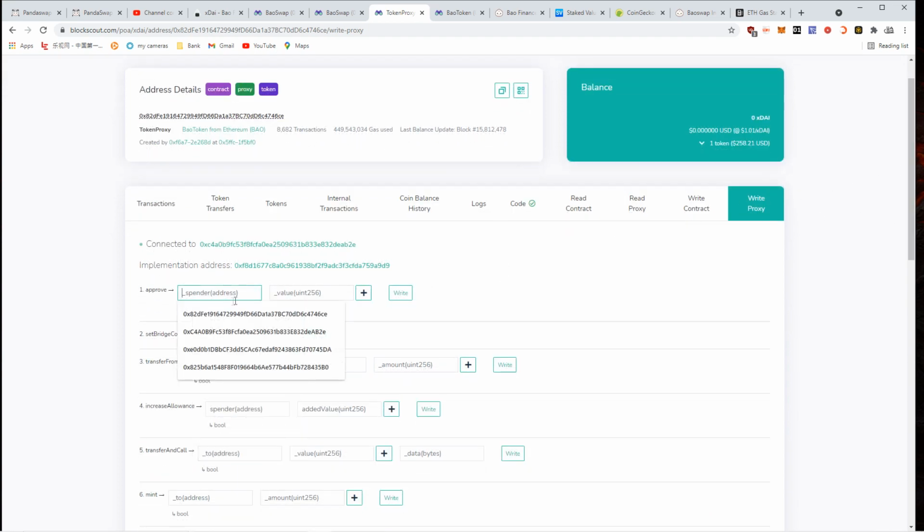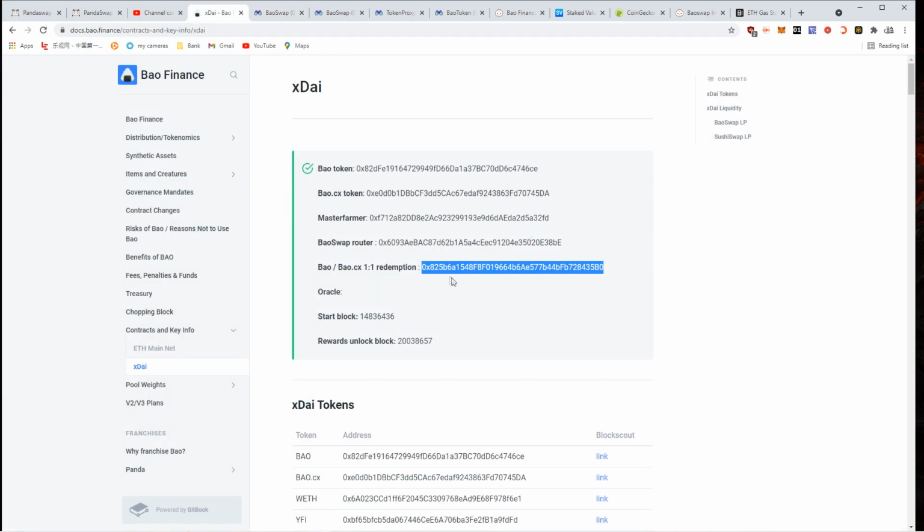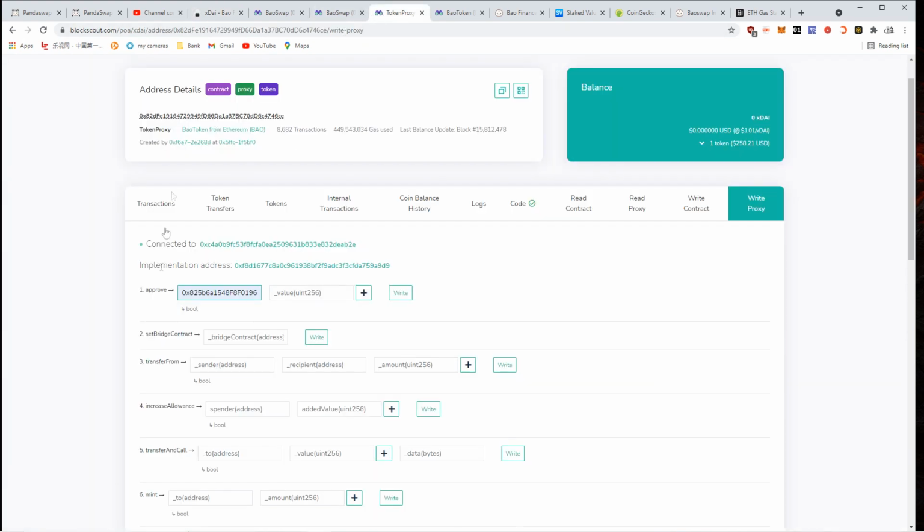You type in, I already have it over here, the A25 address. That's the one you want to approve. This is getting kind of confusing. It's a little bit confusing at first with all these numbers, but slowly you can go back and forth. So you copy this address, the 0x825, into the 0x882D. Okay, a little confusing. You want to approve, but you can't do that yet.